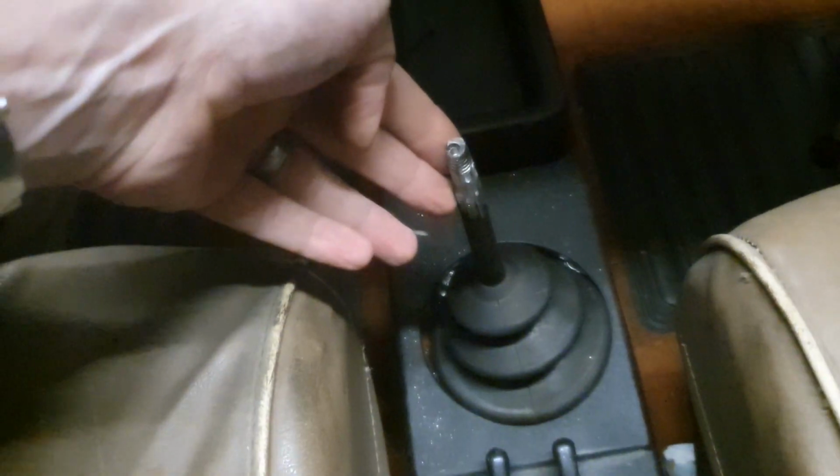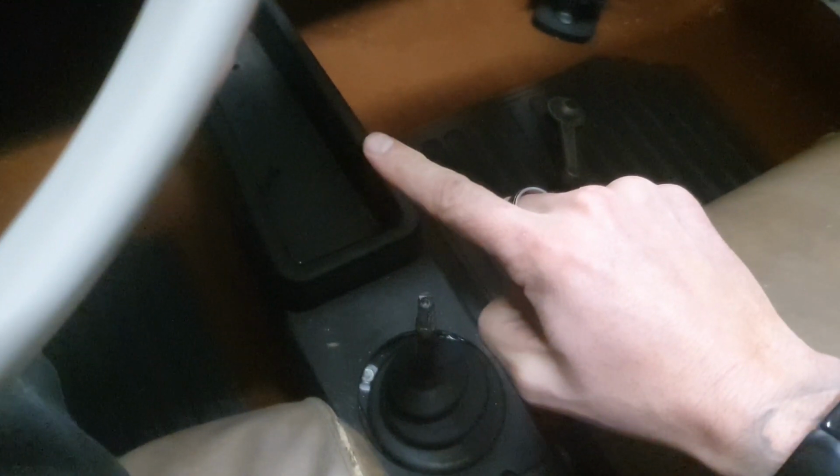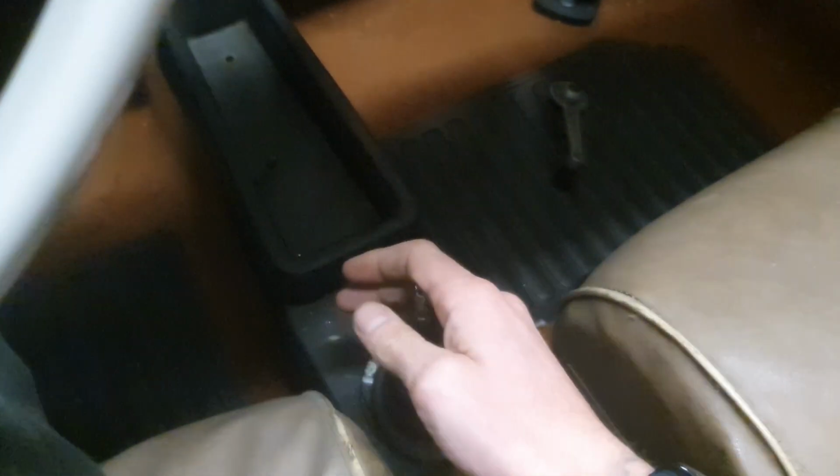So here is the gear stick, which, as you can see, has been cut off quite short. Someone's tried to make it a short shift, and what they've done is, instead of being up about that length, they've thought to make it shorter, they're simply going to cut it lower to the base. The problem with that is it doesn't actually make it any shorter shift. All it does is make it more difficult to get into gear. The throw is still the same.